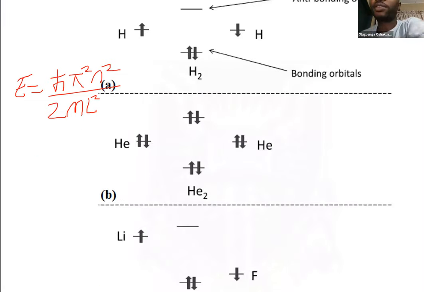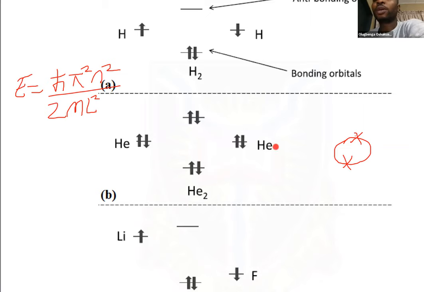Helium has two electrons. So this is the first helium atom having its two electrons. In the helium atom, we have two electrons, and the two electrons mean that it is stable. The first orbital can accommodate a maximum of two electrons, and helium already has two electrons, one spin up, the other spin down. Another helium atom, identical to the first. So these are the initial states of the two helium atoms.